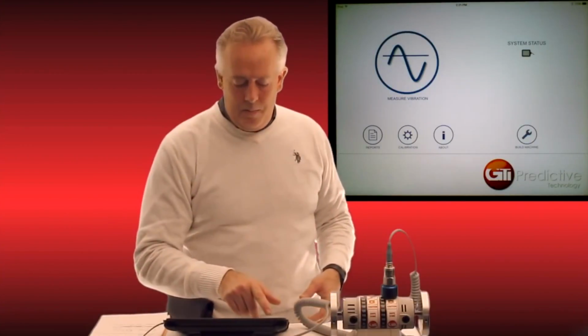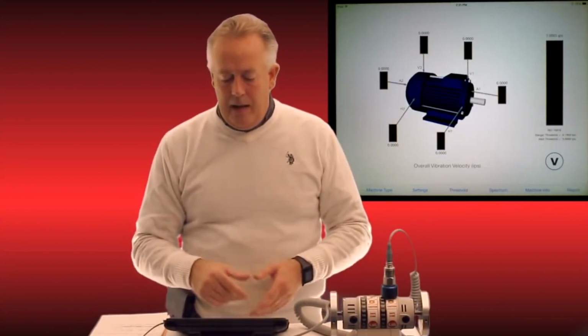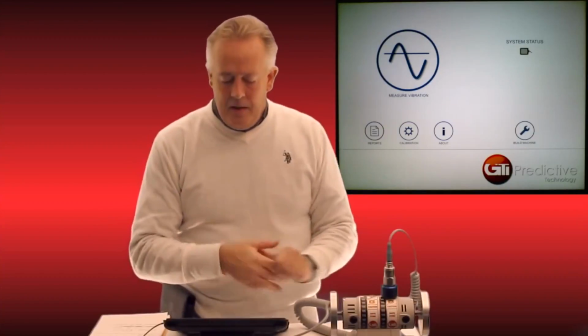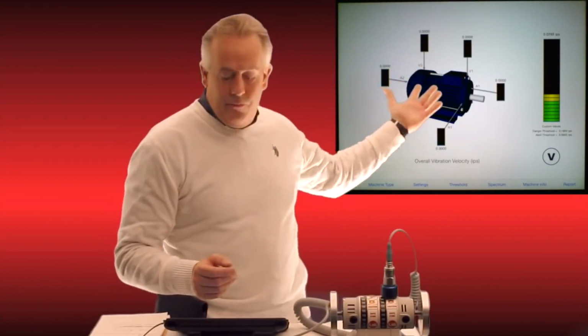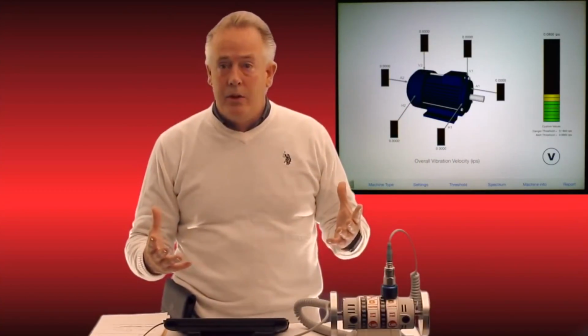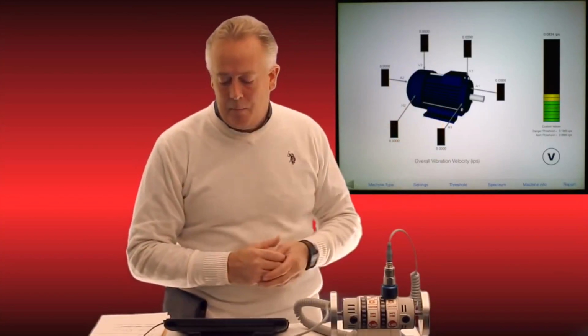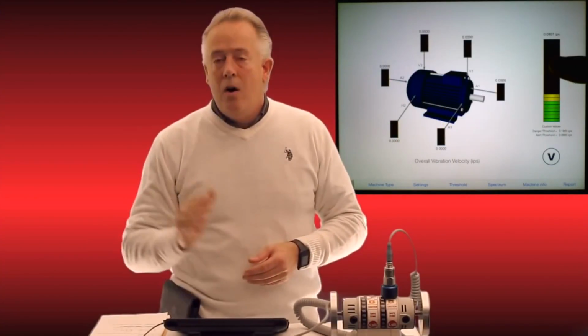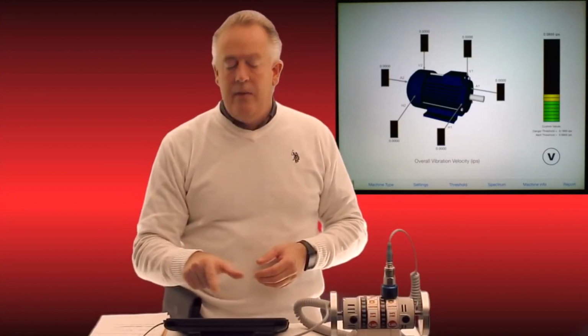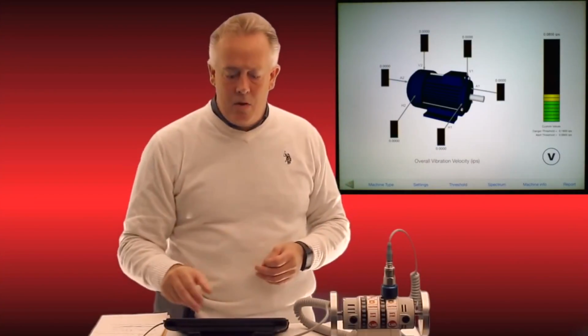So let me back out of that, and I'd like to jump right into the measurement vibration. I'm going to turn this motor on here so that we actually get a spectrum. I'm going to open the measurement vibration, and you can see immediately it defaults to a standard drive motor. But that's just the first item. We can pull any one. And you'll also see on my right, I've got the vibration meter and a little toggle of every vibration meter that I'm going to tap along that motor.